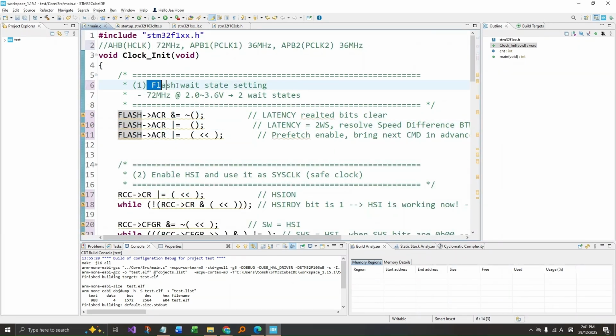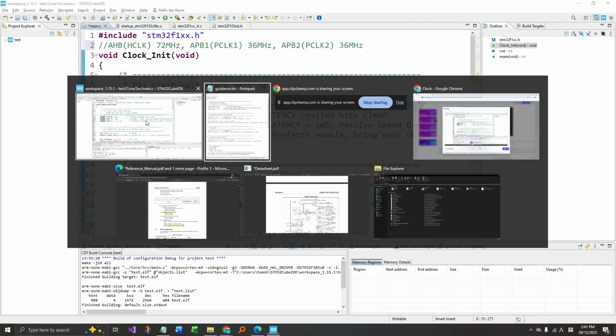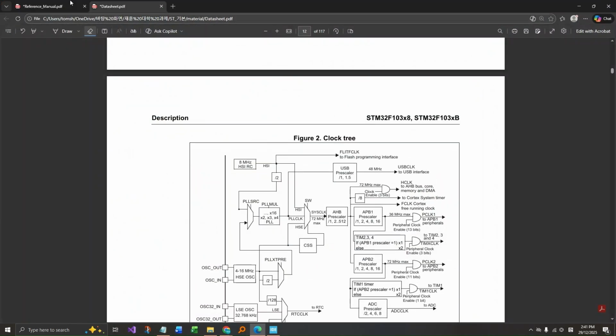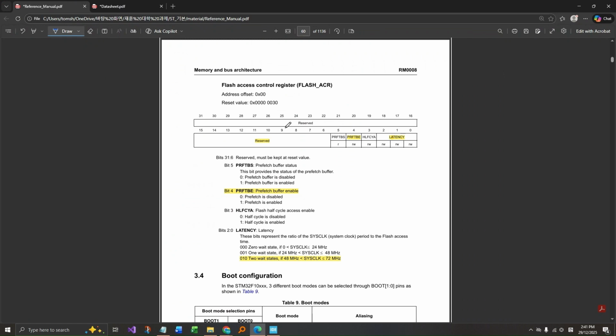First of all, we're going to set up the flash memory. If you take a look at this reference manual over here, we're going to clear the latency bits over here to set 0, 1, 0 for the two wait states, because our system clock would be 72 megahertz.